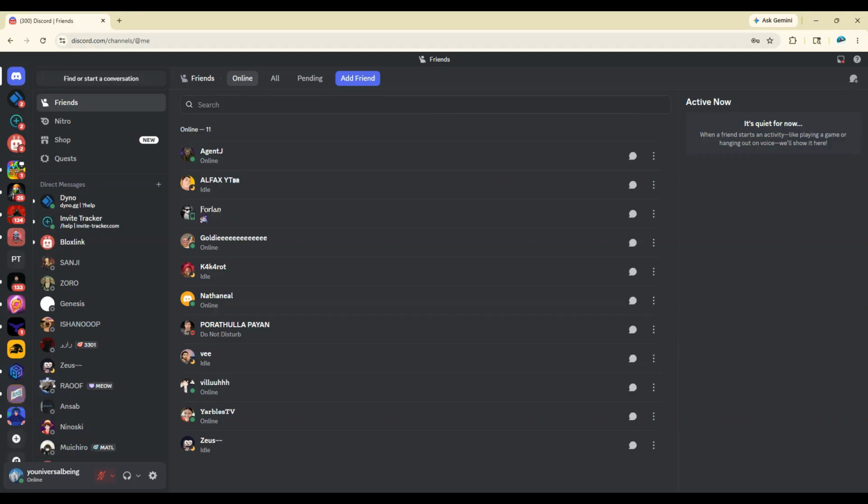If the login doesn't work right away, double-check that your phone number is entered correctly and that the password is accurate. Sometimes the issue is just a small typing mistake or the wrong country code. If you still can't get in, you may need to use Discord's official account recovery options and contact support for further help. So that's the easiest way to try to recover a Discord account without email by using your phone number and password.